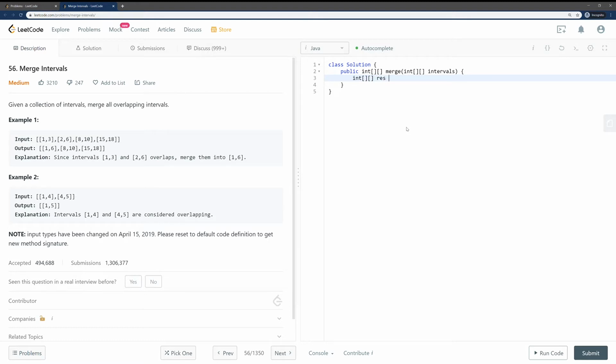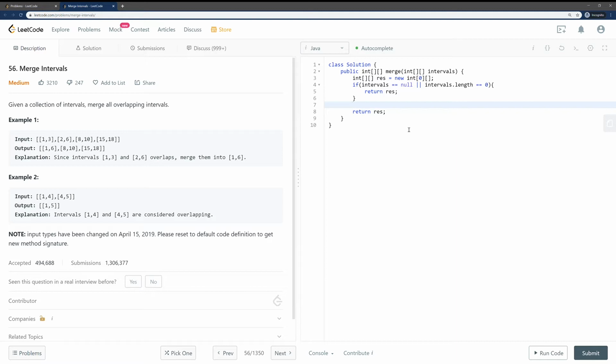Our result will be an empty array at the beginning, and if our intervals is null or empty, we want to return an empty array.